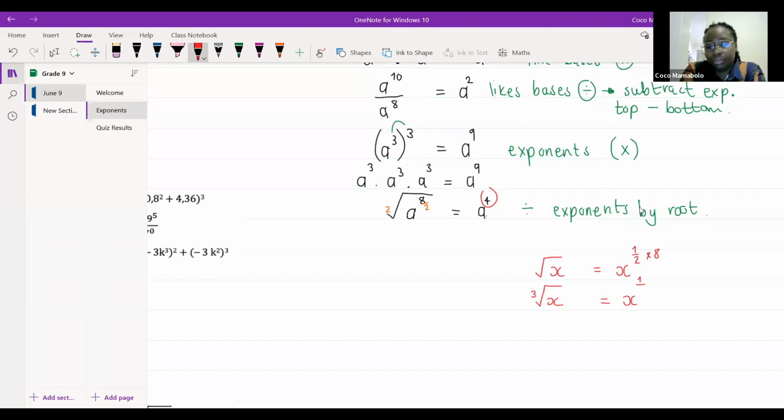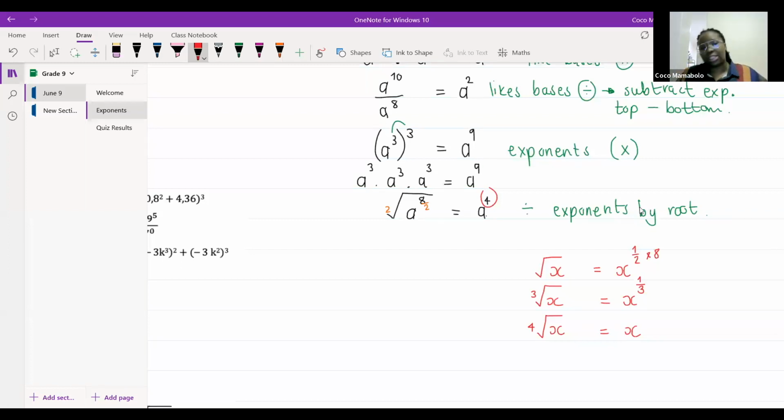1 over? Good, Abu. Not 2 anymore, because now there's a cube root, this is going to be 1 over 3. Okay, same as if I said I've got the 4th root of x, no worries. This is going to be x to the power of what? Not 4, Karabo. I didn't give you the 1 this time. You have to give me the whole thing.